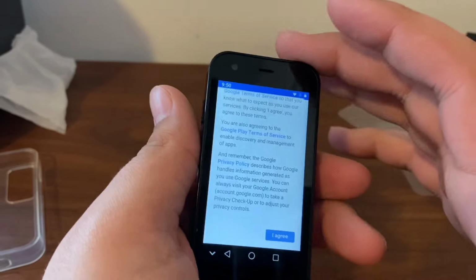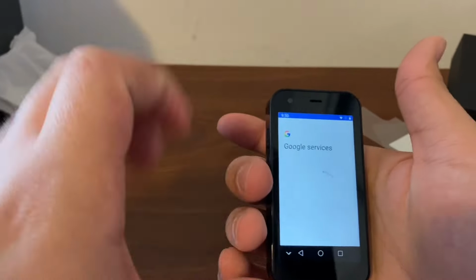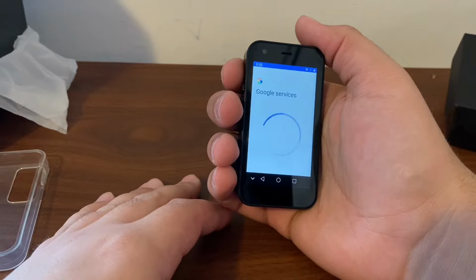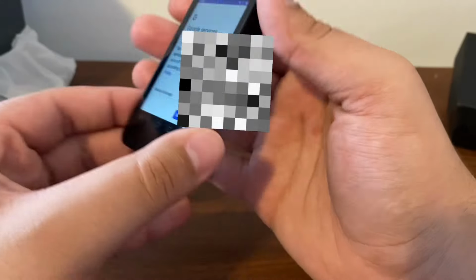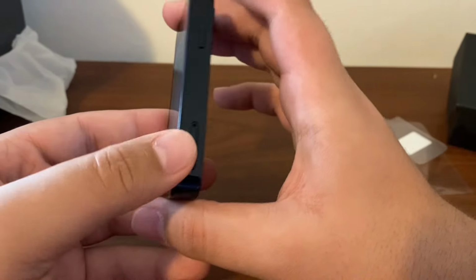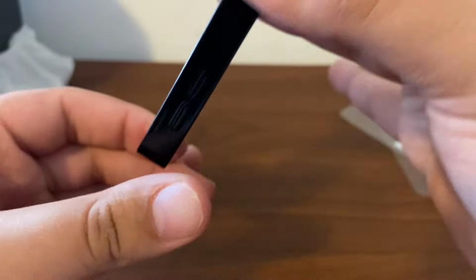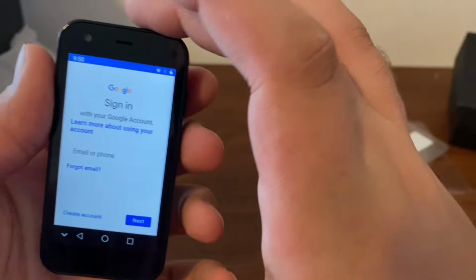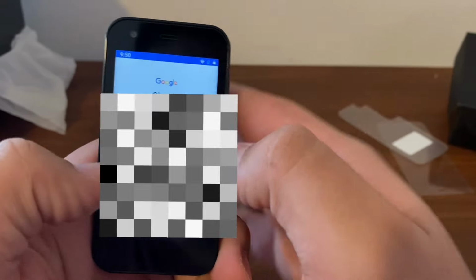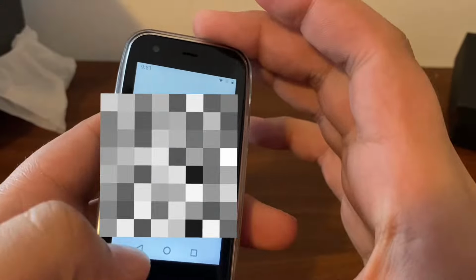All right, everybody. We are in the Google Play Store and all the other Google apps that it offers. Now, I put in my Gmail or my Google account. And yeah. Just all the detail on it's just like exquisite. Like it's just plain, but it's awesome. Okay, now it wants me to put it again. Are you serious right now? I just put it in. Okay. Good now. We're good to play.